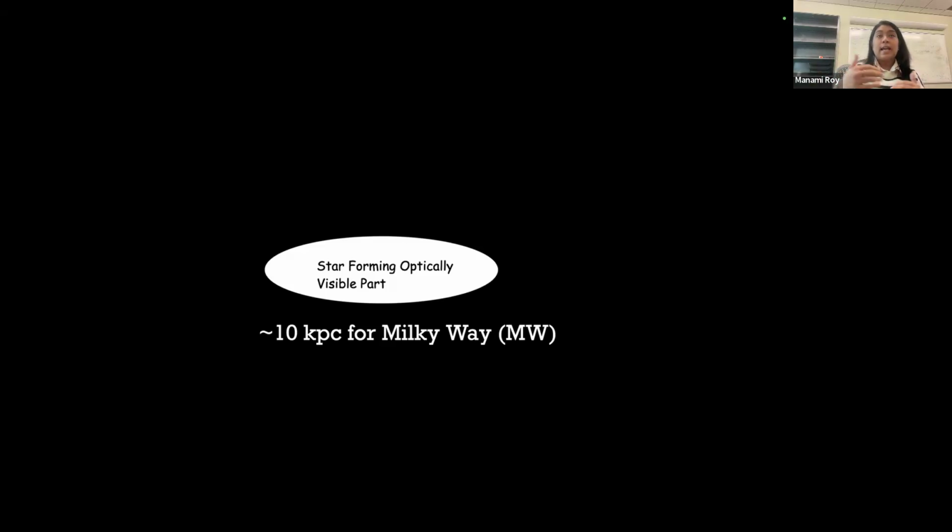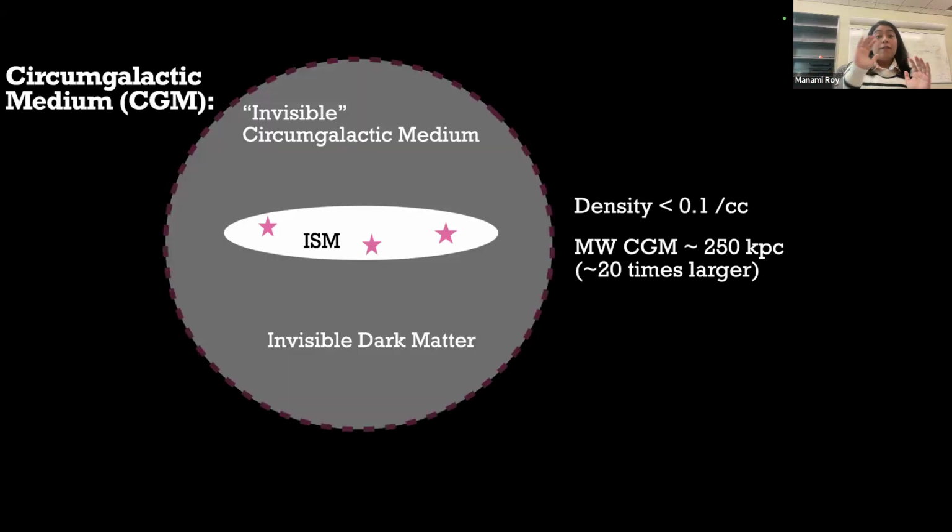But the official size of the galaxy is much bigger, even 10 to 20 times bigger than this central bright part. The official size of a galaxy is roughly the size of its dark matter halo, or roughly speaking, the virial radius of the galaxy. In this dotted line, it contains invisible dark matter, which is literally invisible. We can't see it. And then there is the invisible, in quotes, galactic atmosphere or diffuse gas, which is known as the circumgalactic medium. Technically, it is not invisible, but it is very diffuse.